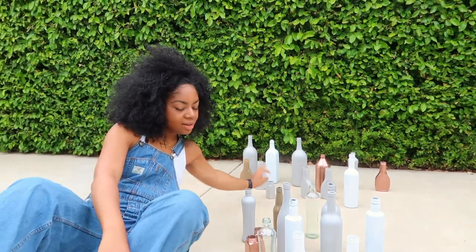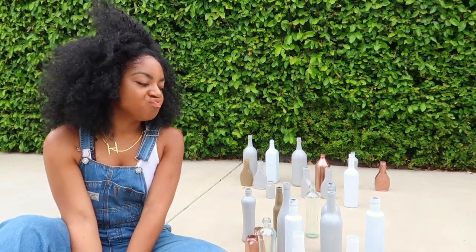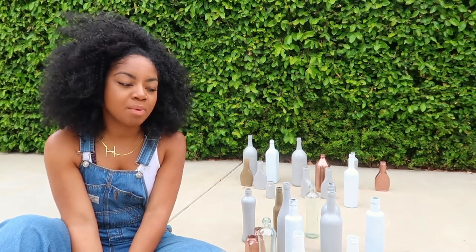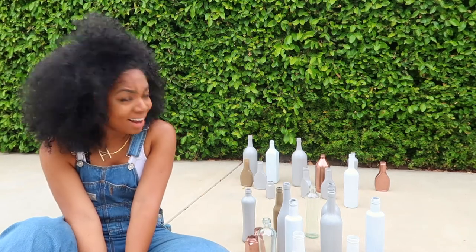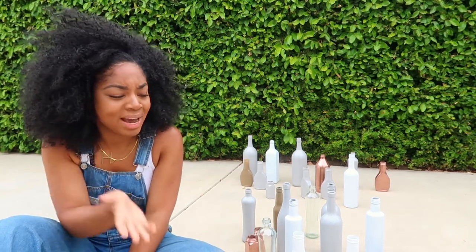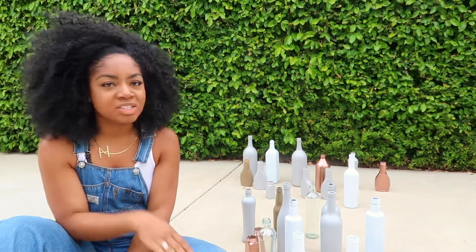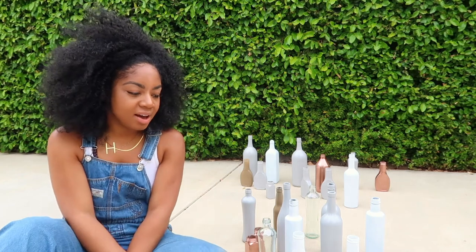But yeah, this took me time-wise about 25, 30 minutes. Not because the painting took so long, but because I sat there and was like, what color? What color? I had no idea. I had no plan. I just knew I had the colors. I had the bottles. I didn't know really what color I wanted to color things. So if you take out the thinking, probably take the time in half.